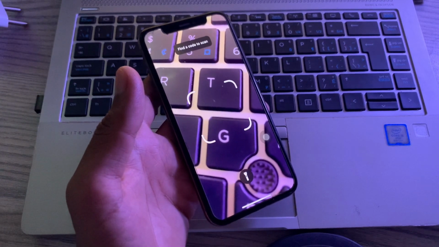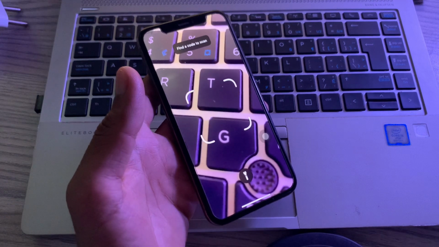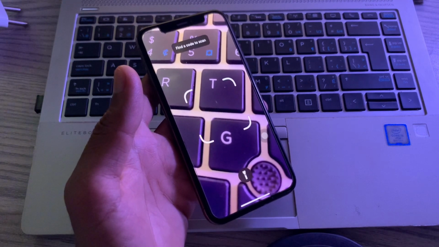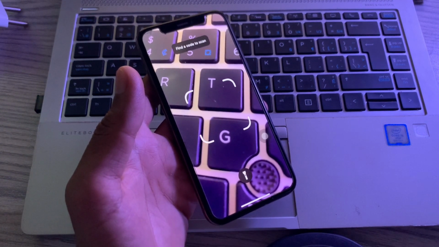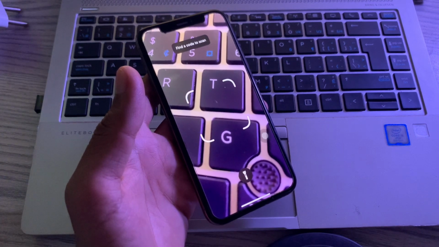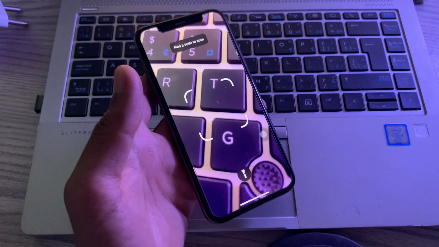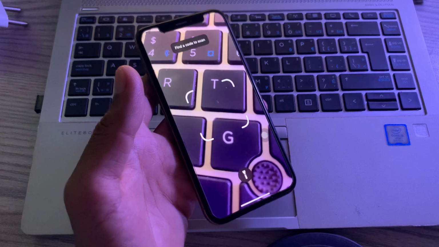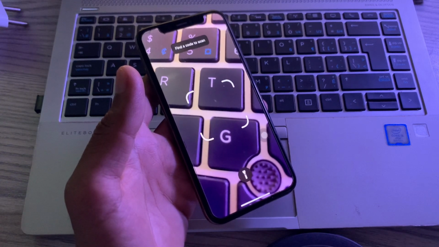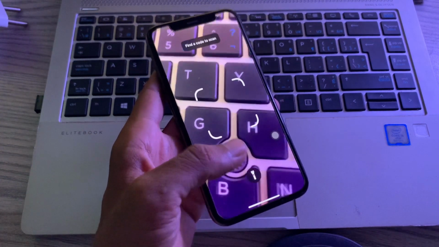In this video I'm going to show you how to fix QR code not working on iPhone camera. Several iPhone users are facing an issue while trying to scan any QR code with the help of their iPhone camera app. When they try scanning the QR code, it does not scan at all. So let me show you how you can fix this problem.